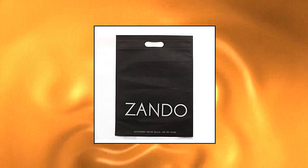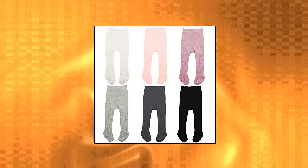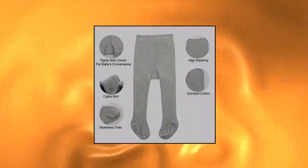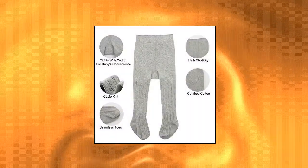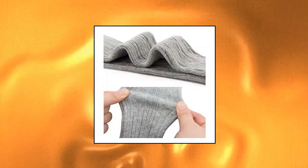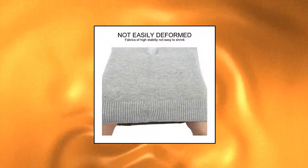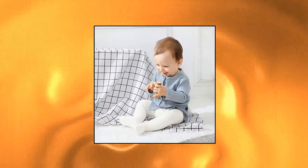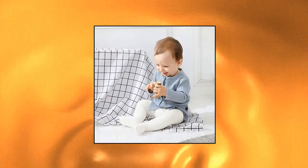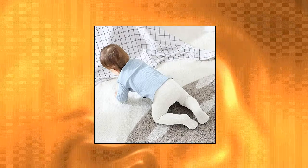Zando Toddler Seamless Leggings: 79% cotton, 18.7% nylon, 2.3% spandex to keep the socks soft and safe for your little girl's skin. Soft organic cotton gives the skin more care; unique double needles weave the waist to keep your baby comfortable all day. Available in four sizes, with solid cotton blend tights featuring a ribbed waistband and tonal seaming at the toe. Zando stylish tights make a good gift for your kids. Baby girls and baby boys cable knit tights — soft, warm, stretchy, breathable, and comfortable. Easily match any style and suit for warm or cold weather.